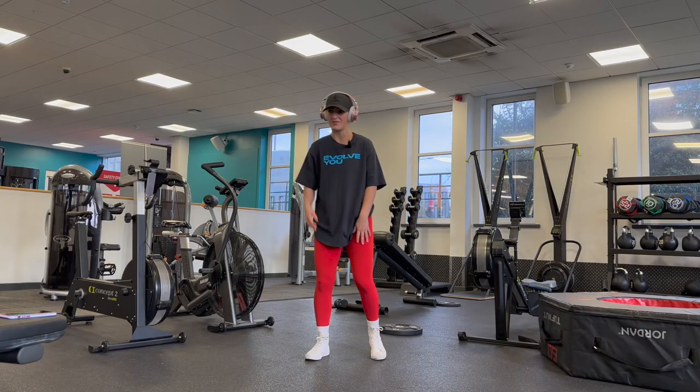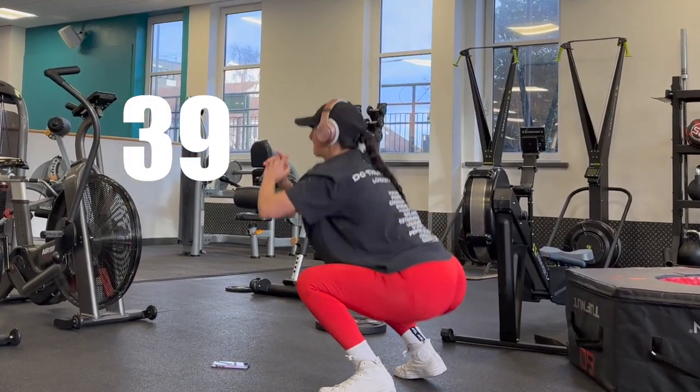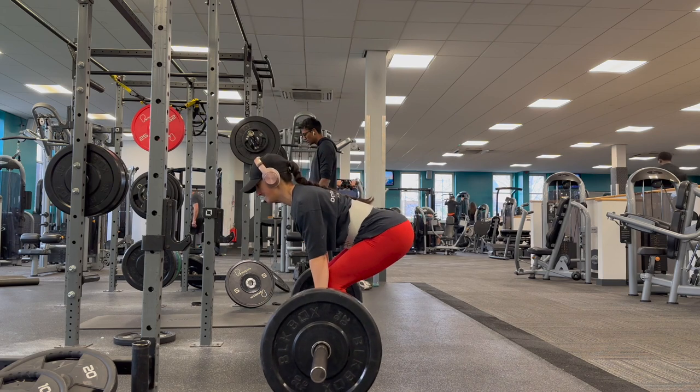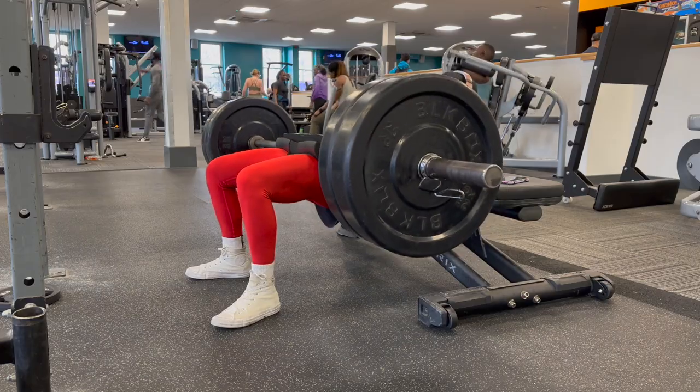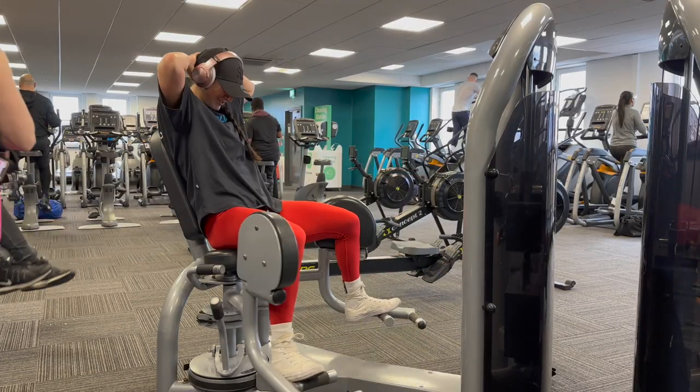Let's get into a minute of jumping squats — I've not done these in a little while. In total I managed to get 39 jumping squats, which I'm not proud of as my quads kept getting tight too fast, but I'll work my way back up to 70 very fast. I then moved on to deadlifts with a slight pause at the bottom. I deadlifted 80 kilograms for six clean reps — I remember when I couldn't even do one rep on 80 kilograms as a sumo deadlift. Having lumbar scoliosis, taking the time to nail form correctly and progress slowly really makes a difference.